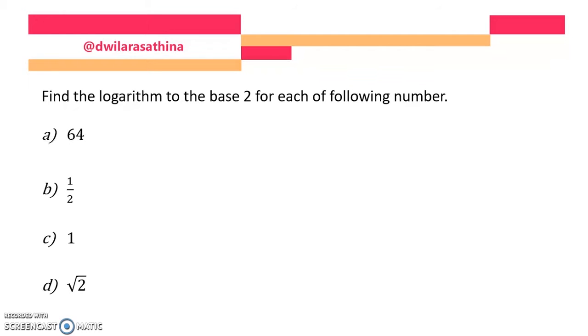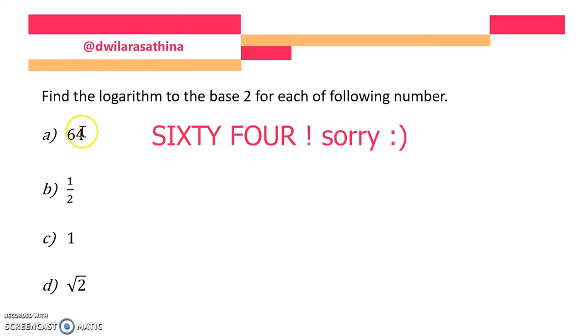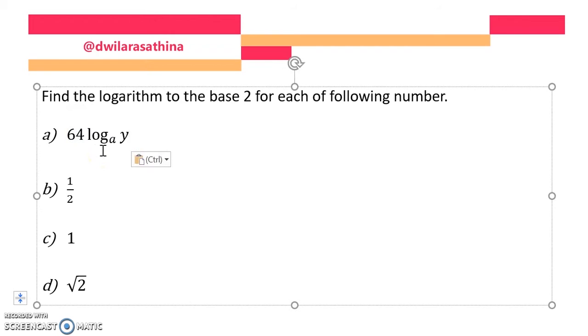Okay, this is the exercise for you guys. Find the logarithm to the base 2 for each of the following numbers. Number 1, 64. Okay, I will help you by giving the template here. Log base a of y is equal to x. Because the number is 64, change this to 64, and the base is 2.